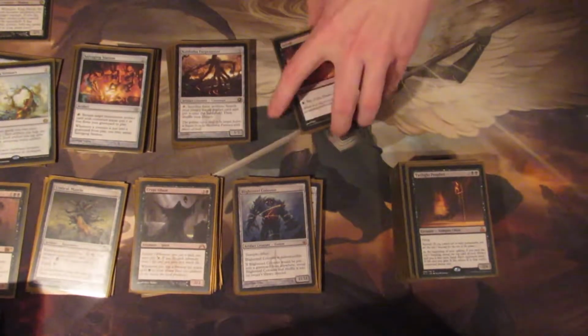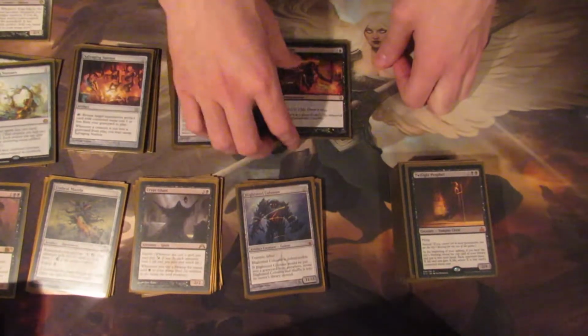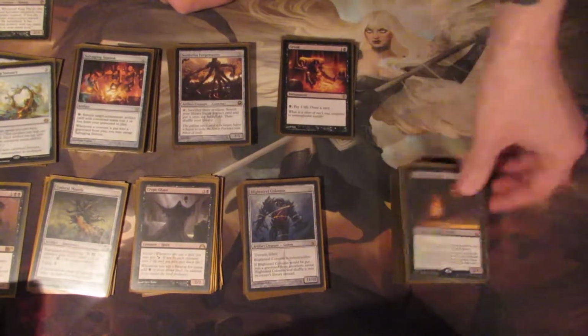This is actually super important. It may not seem like it, but a lot of times we'll just dump our hand on the board. We have nothing to play. This basically negates that. If you have Paradox Engine out, you can basically keep the engine going and keep playing stuff, and it's just amazing.